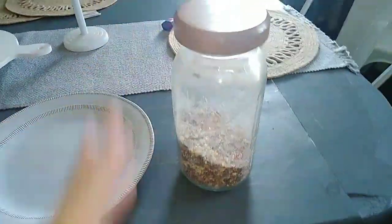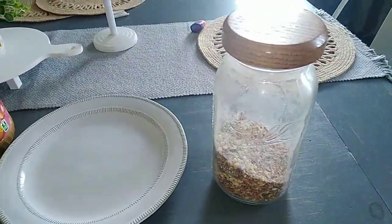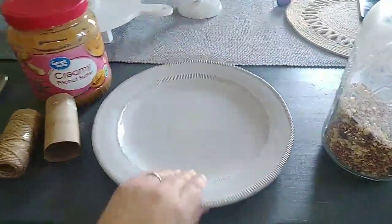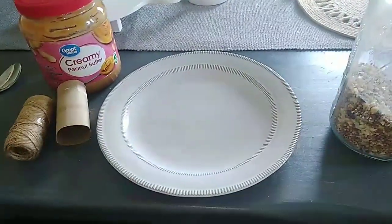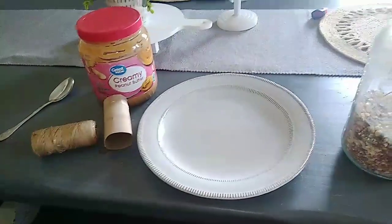Yes, we are doing a bird DIY, you guys, and I cannot wait to do this. So let's get started on it. Basically what I'm gonna be doing is spreading out the bird seed right here, just a little bit. Okay, and then what I'm gonna do, hold on a minute, guys. I'm trying to get my dog to stop barking, but he's not gonna stop barking, so just bear with it.